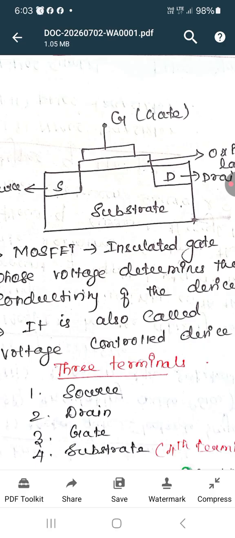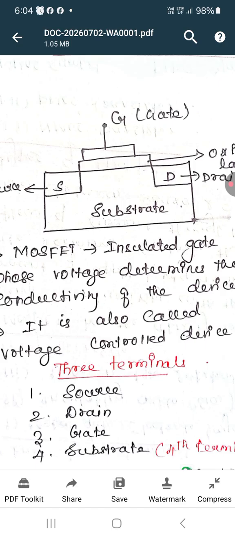As I already said, it is a voltage control device. What they are trying to convey is that we provide our input in terms of voltage to the gate terminal. The gate terminal has the control capability to change the conductivity of the current flow between the source and drain regions, because the input is in the form of voltage and the output is in the form of current. If you want to make any changes in the current, we have to adjust the input terminal in terms of voltage. So that's why it gets the name voltage control device.